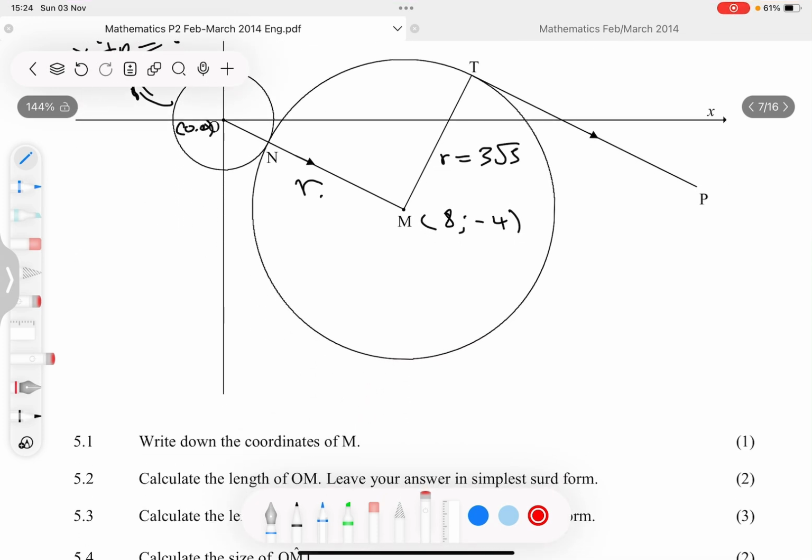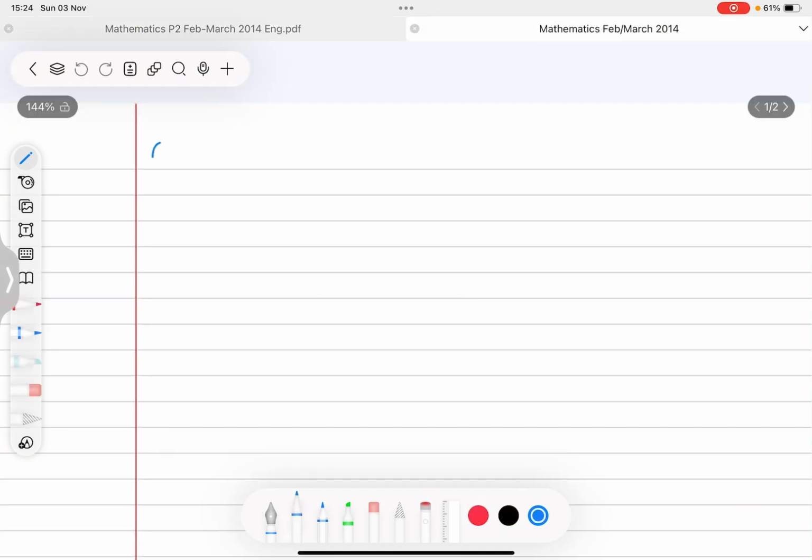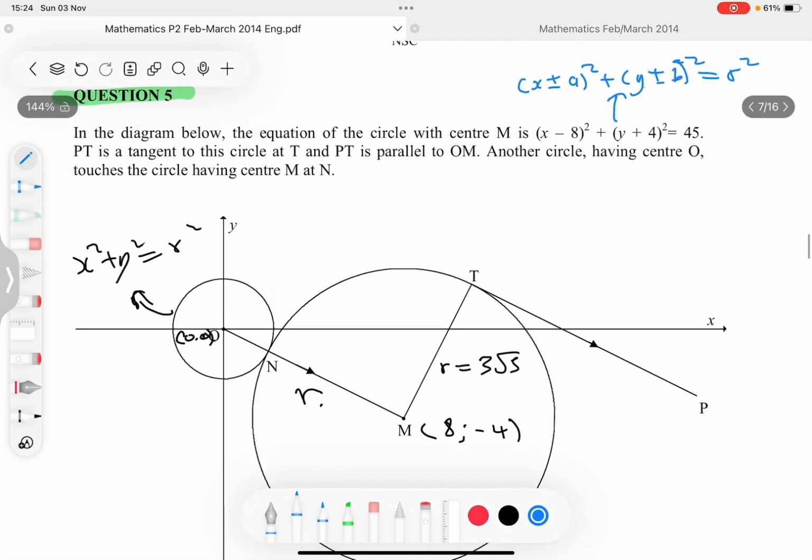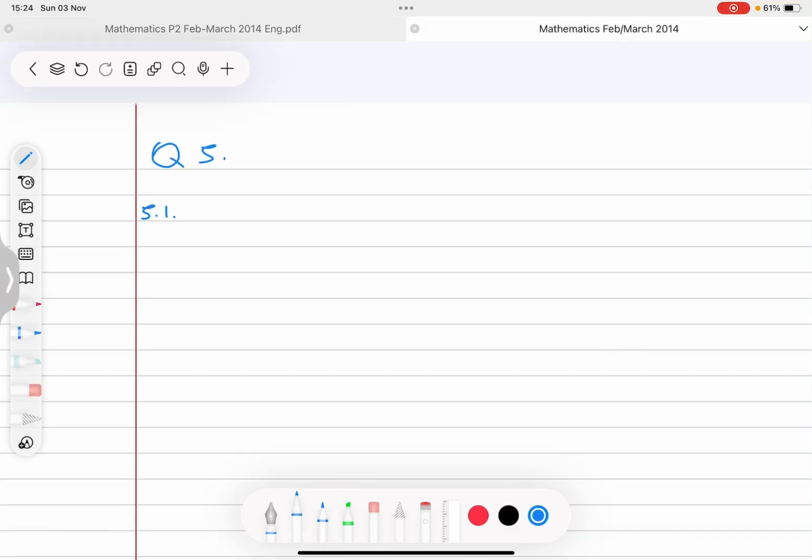Now, question 5.1, they say write down the coordinates of M. So they need the coordinates of M, the center of that circle. Already we have written them here, right? So it's just a matter of now going to answer this question, question 5.1. Now, I will answer this question slightly differently, just to give you a tip in case these things get confusing or you don't know how to define the center. So the best way to answer this question, where you'll always get it right, is that you take this guy here, x minus 8, then you set it to 0. So you'll say x minus 8 is equal to 0, so that our x is equal to 8.